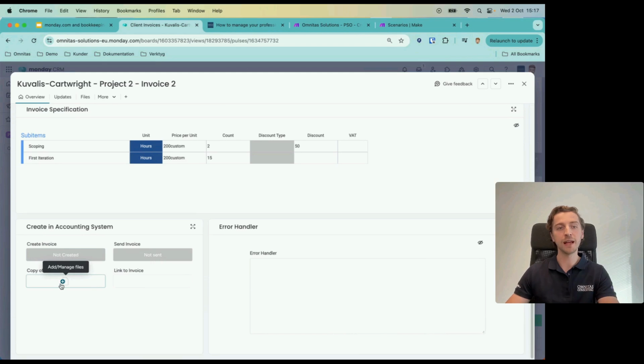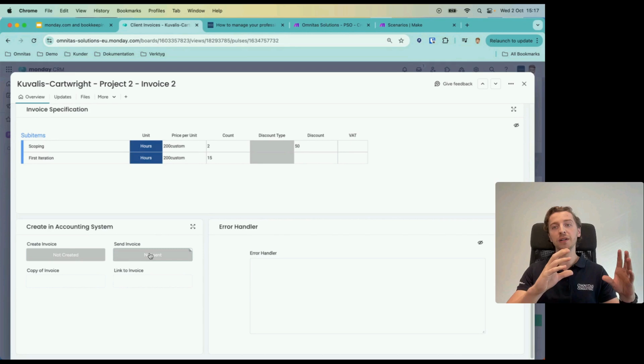So they can create the invoice, it will download the copy back to us so that we can preview it. And then in the next step, provided that we think that this invoice is exactly what we're looking for, we can also have a send button generally to send that invoice. And when we click this button, it's not actually Monday who sends this, since again, the bookkeeping pieces are within the bookkeeping software. We want that to be the master of that data for compliance reasons. So what this button actually does is just send a signal to our bookkeeping software and say, send this invoice to the client. So essentially what we've done is we've taken that user interface that we would normally have within that bookkeeping software and recreated it in Monday so that you can control everything from here.